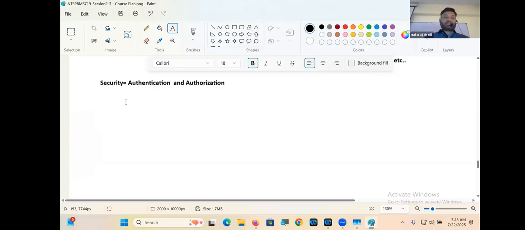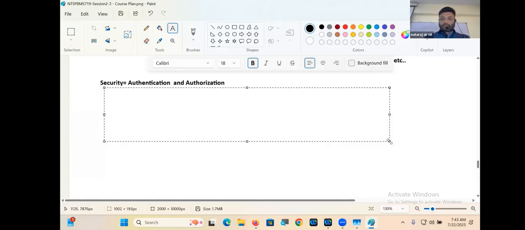Authentication and authorization. Checking the identity of a user is called authentication.